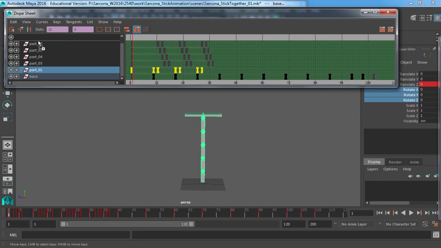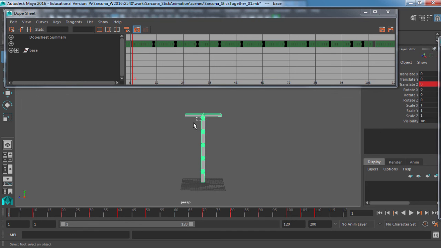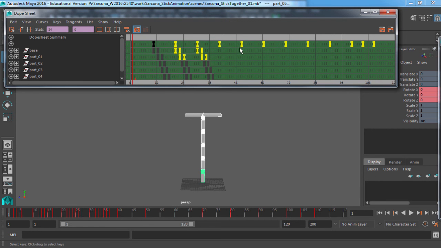One, I wish you were on top. Can I put you up there? Nope. And grab these in different order. That. Okay. So here I can just start grabbing these and spreading these apart. Okay, so now I'm just taking the time that it takes to get from one side to the other, and I'm just condensing or spreading it out so it takes longer to get to some of these.